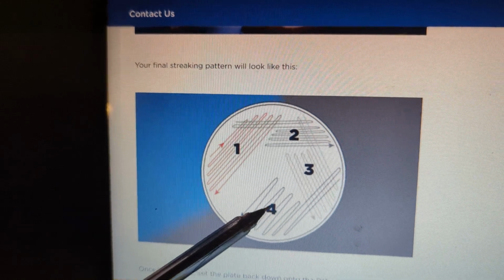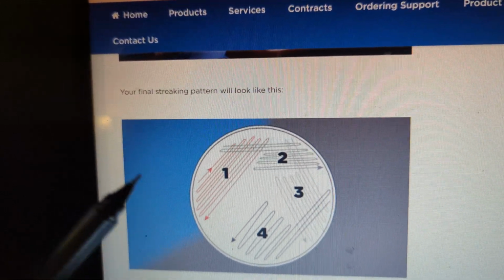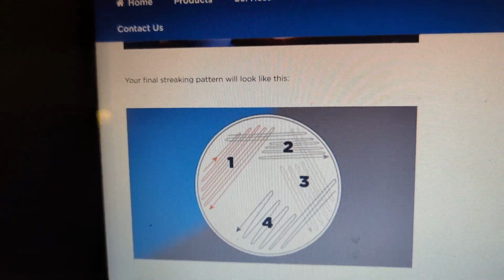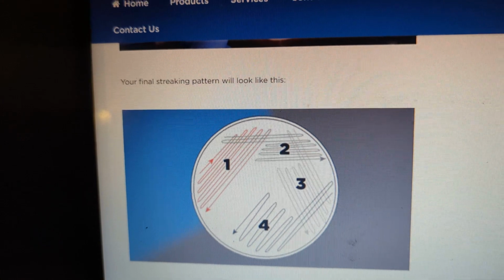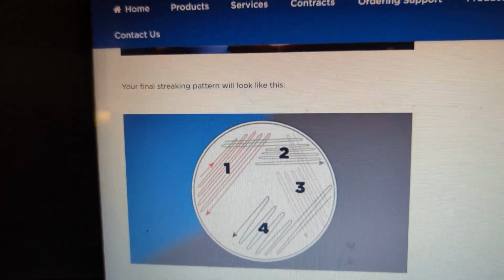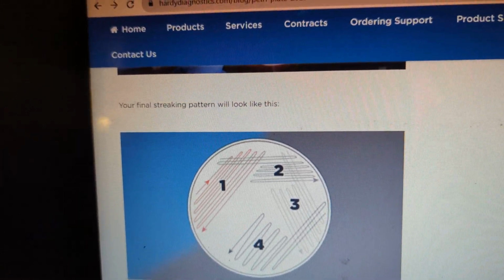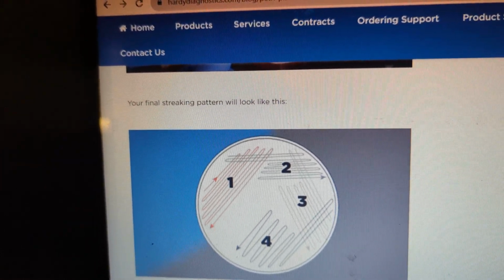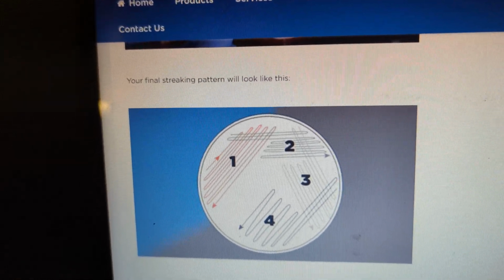And there in the fourth, I will find my isolated colonies that I study for what we call colony morphologies. We have in our lab leaflet what the colony morphologies are. You have the size there in the lab menu, margin, elevation, and so on. Let me just show you a picture of an agar with an actual growth.